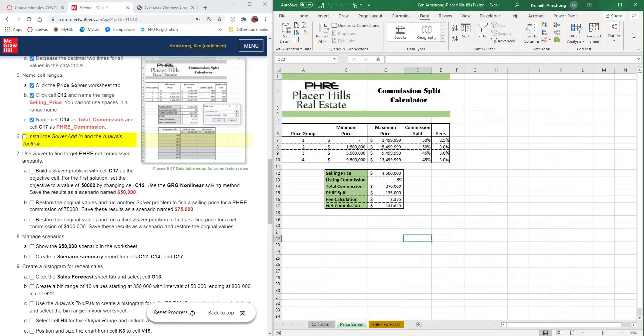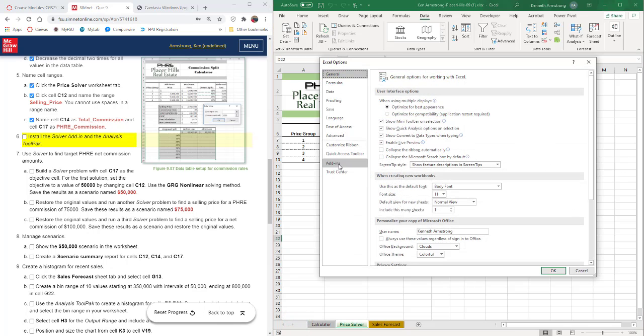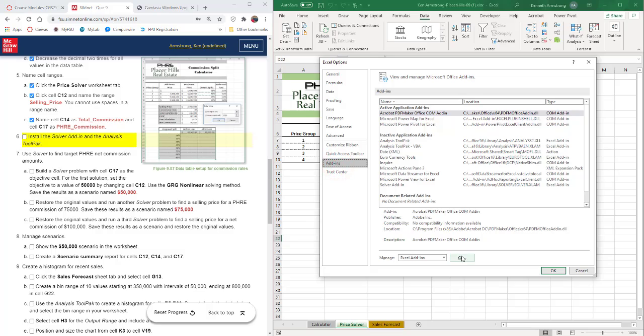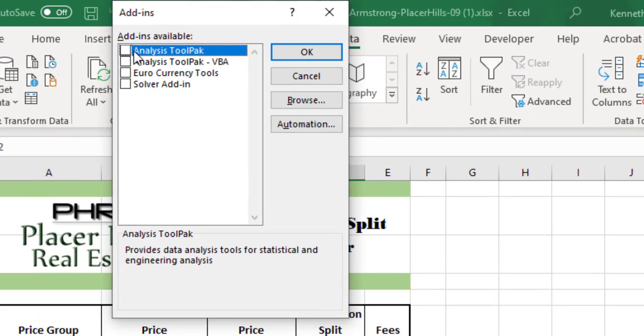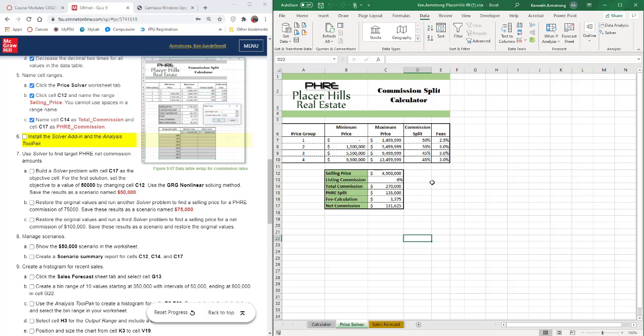All right, so first I need to enable the Solver and the Data Analysis ToolPak. So I come up here to File, then go down to the bottom to Options, and then Add-ins. Click on the Excel Add-ins, click on Solver and the Data Analysis. And now on the Data ribbon, you'll see those two tools out there on the right.